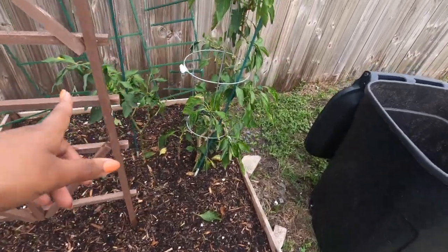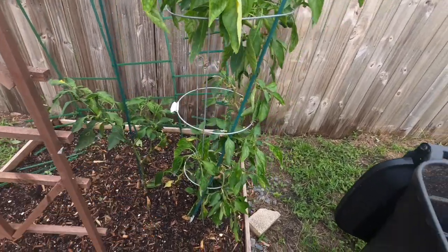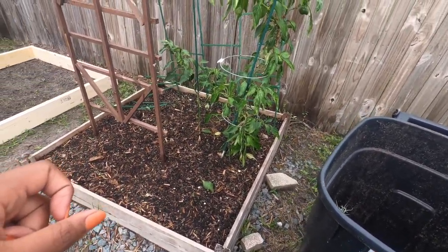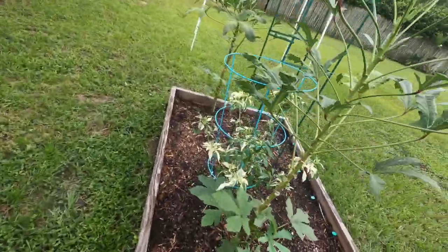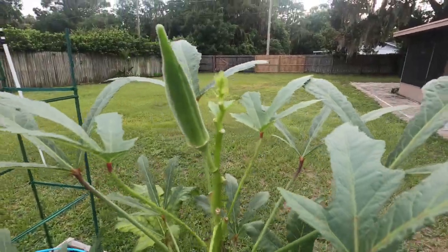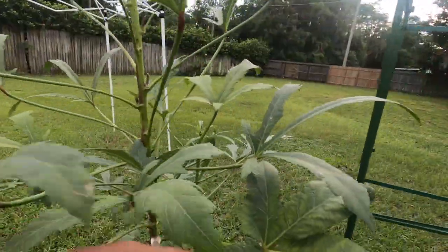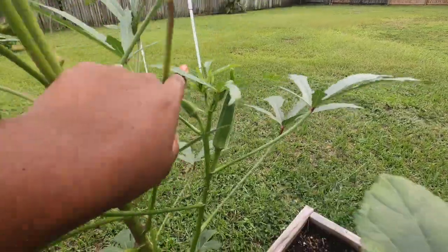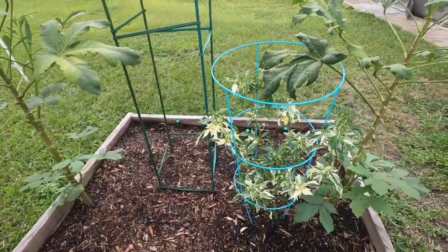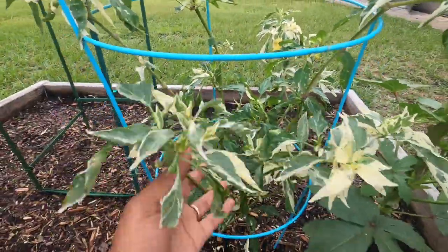And I'm gonna take these plants out. This is just a bell pepper. I already have another bell pepper. And then this is a jalapeno plant. Take those out because I want to plant some different type of vegetables in this one. And then in this one, I'm gonna remove the okra because it's basically done for the most part. I mean, it's still trying to provide growth on the bottom half right here. And here's some okra right here, but I want to go ahead and start my fall vegetables. But I am keeping my candy cane bell pepper in here.